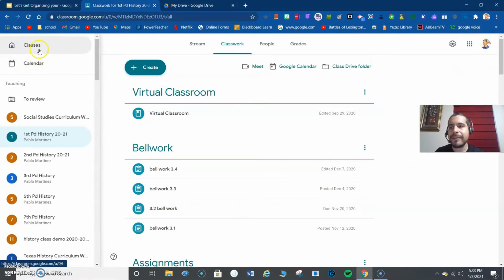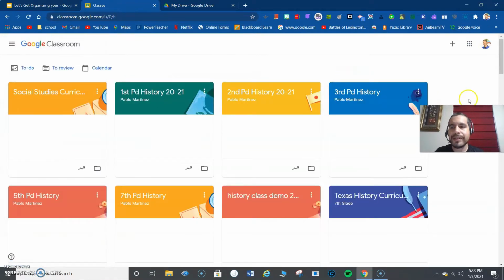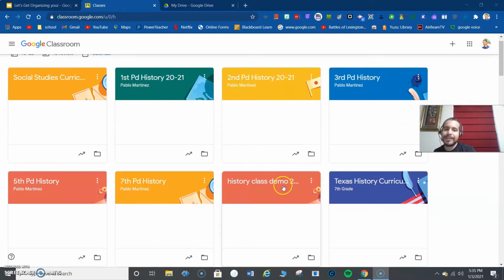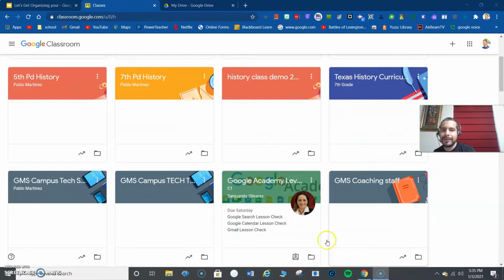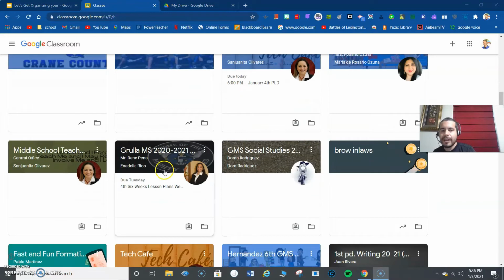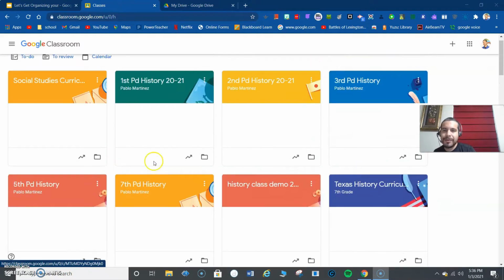Go back to my main menu. All right, so I have a bunch of them. So it's very important, depending on what subjects you teach, if you teach different subjects, to try to keep them all kind of aligned to the same format. And like I said, I teach one subject, but I help out other teachers, and I do the tech online. All right. And some of them are the same format, some of them are not.